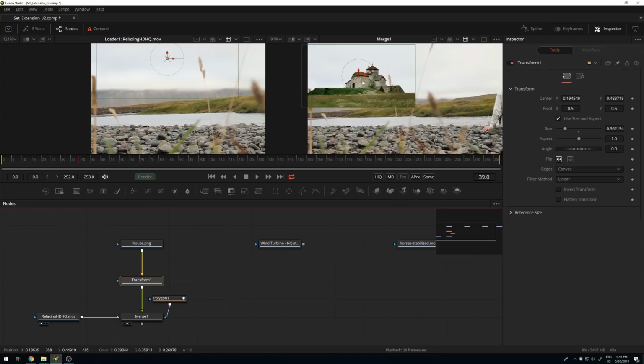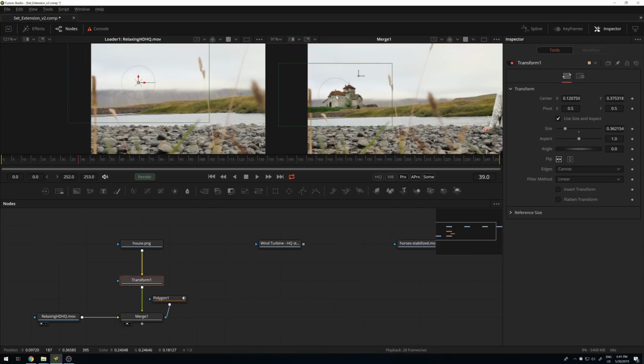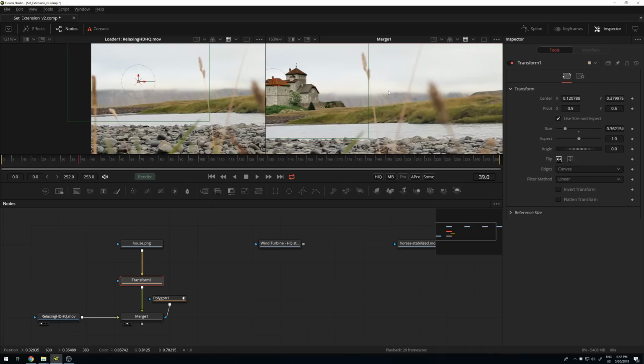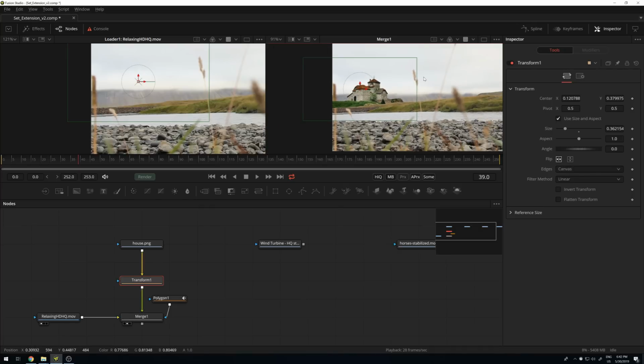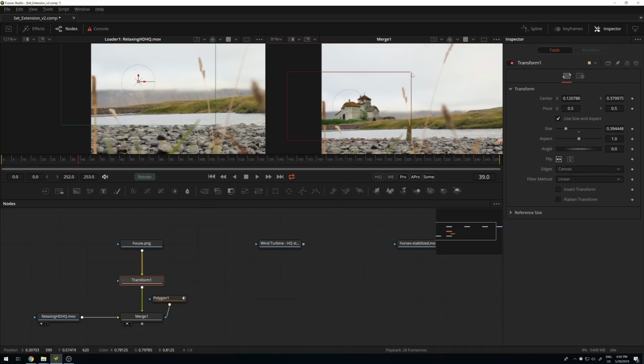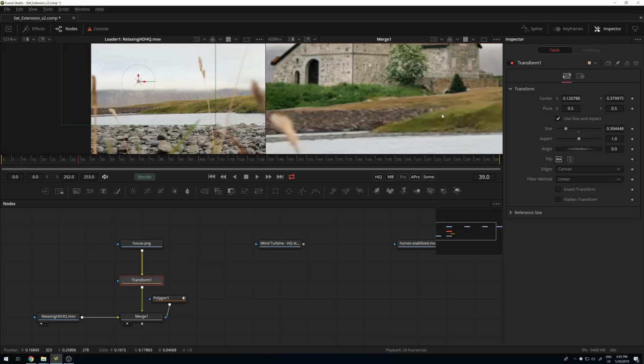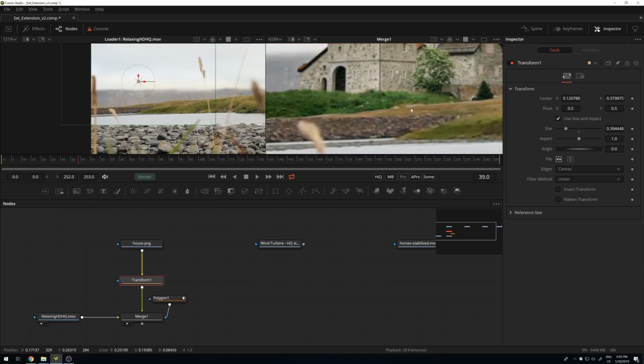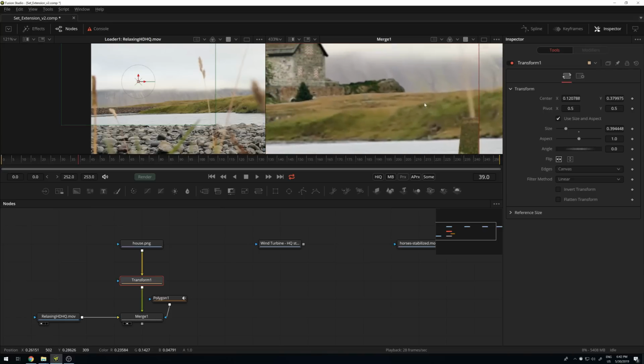Let me go back to the transform and move my house a bit, and this is roughly the idea that I have here. Okay, so I can think about the size, maybe a little bit bigger, although let's see the elements around, so these stones here and the grass here, yeah, maybe that's okay.